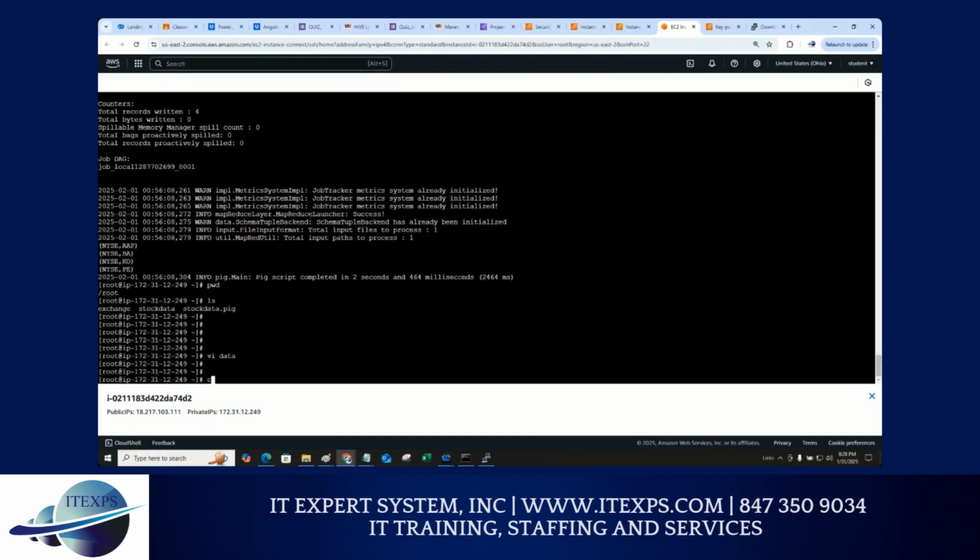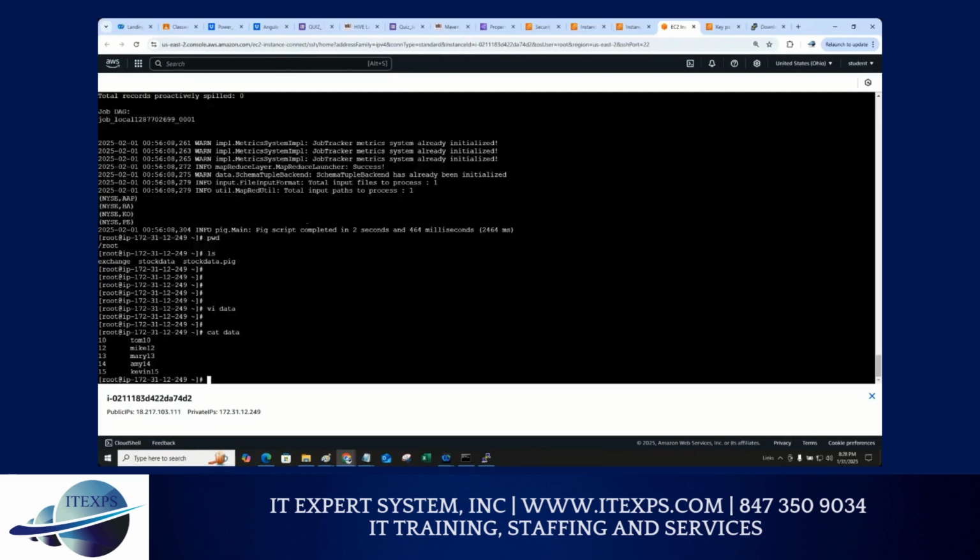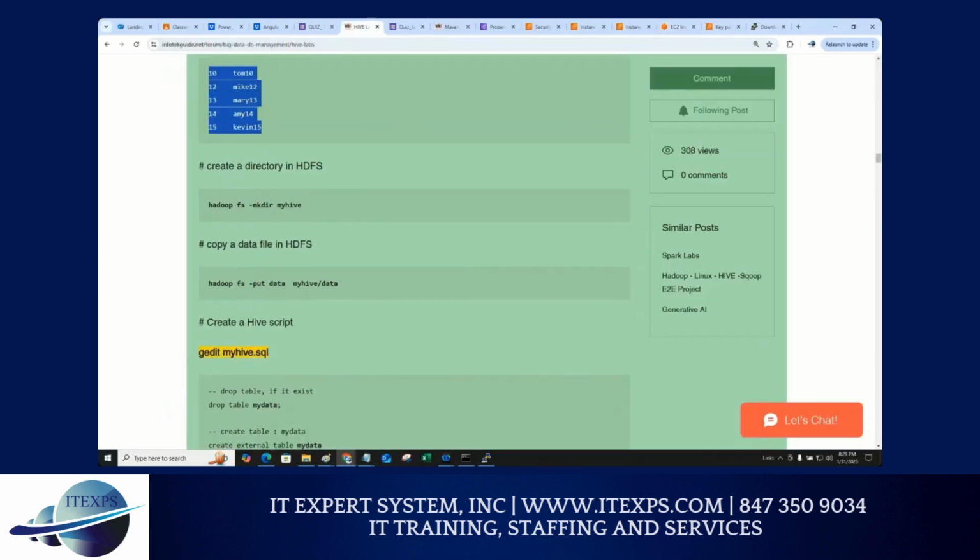Now do cat data. Give me thumbs up if your file is created. Good, good, good. Awesome. Now we are going to push this thing to the Hive, means HDFS. So in our case, we are going to create a directory my Hive and we'll push it.